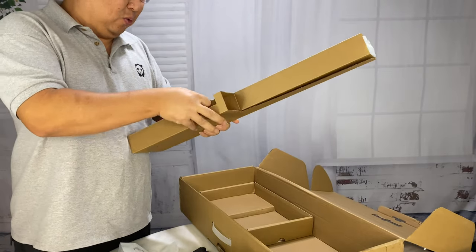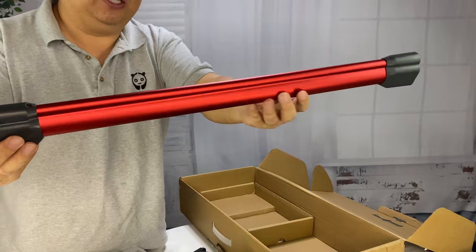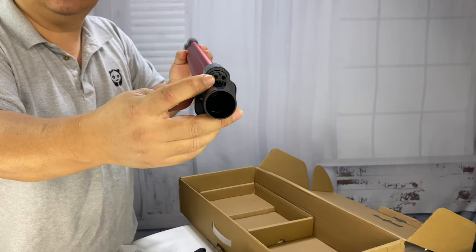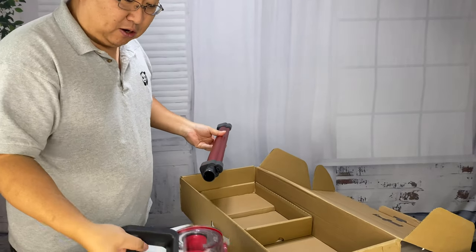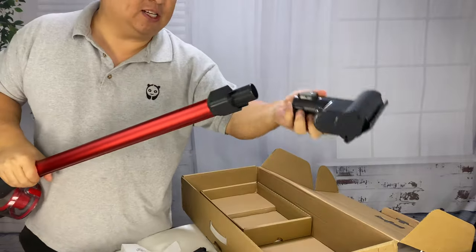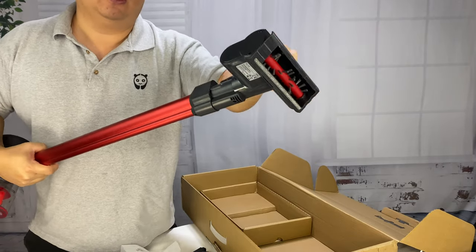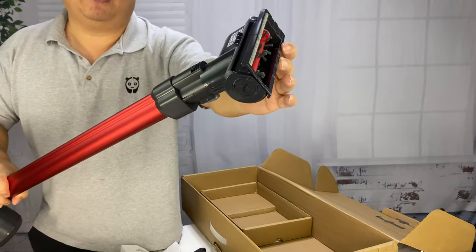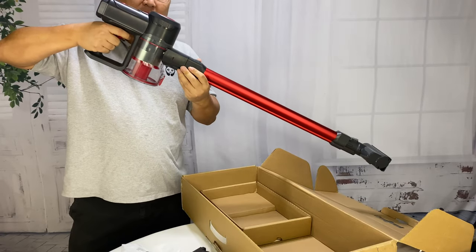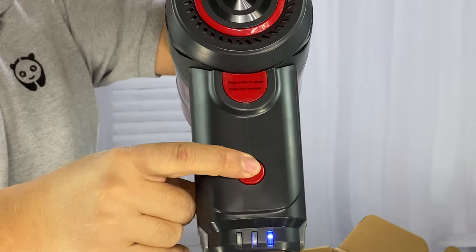And then in this long box we get the extendo portion of the vacuum cleaner — a really beautiful red tube, like red anodized aluminum. We have a release button up here, and the plug as well as the power extension. So I can take this, close that up, and snap on any of these extensions just like this. It conducts power all the way down, so there's presumably a little motor in here that will spin the bristles. And I like the fact that it angles so no matter what angle your vacuum cleaner is, you'll get a nice tight seal on the floor. This little button toggles between low, medium, and high, and the exhaust comes out of the top.